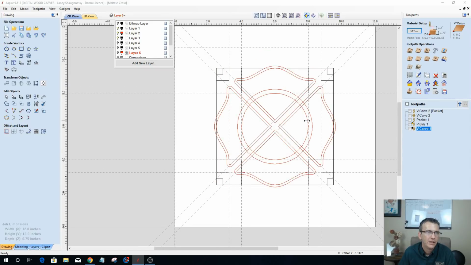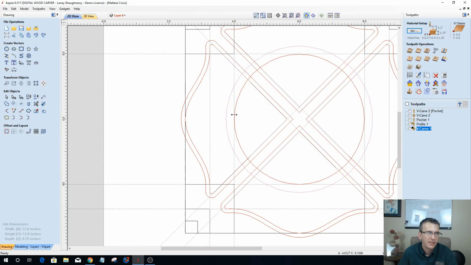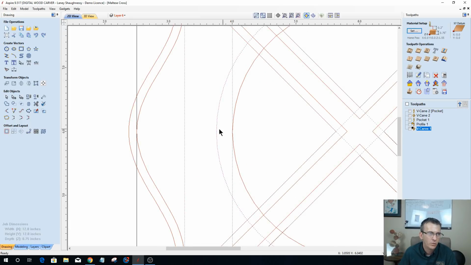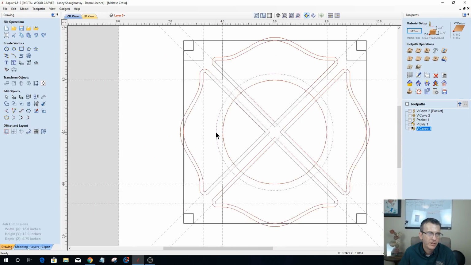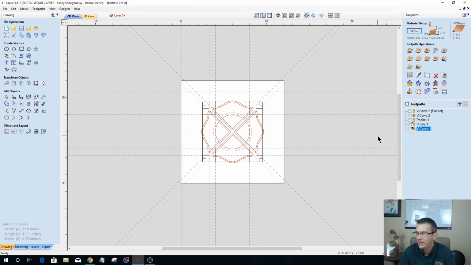You know what I mean? And again, that inside circle, that's what that big square represents, the diameter of the inside circle. And then it's a 1/4 inch offset outward to the other circle where you create your shape. Anyway, I don't need to harp on that. I'm going to stop here.